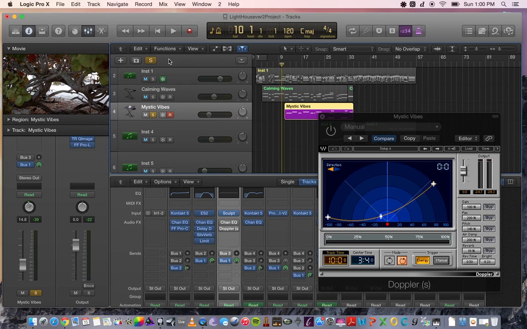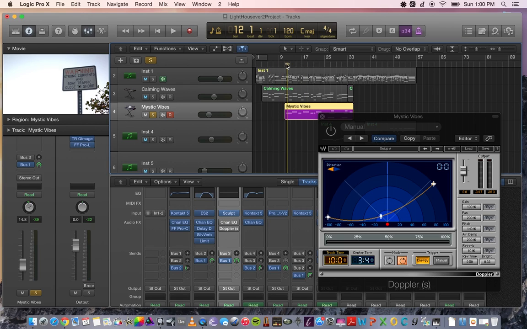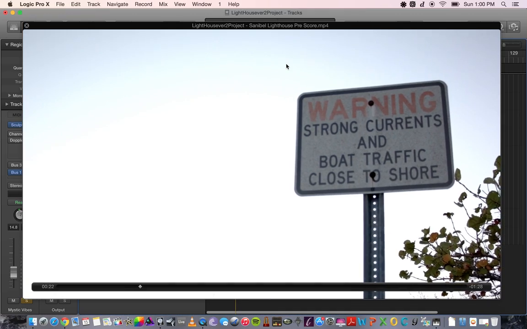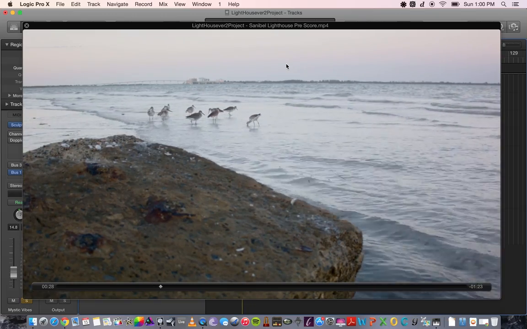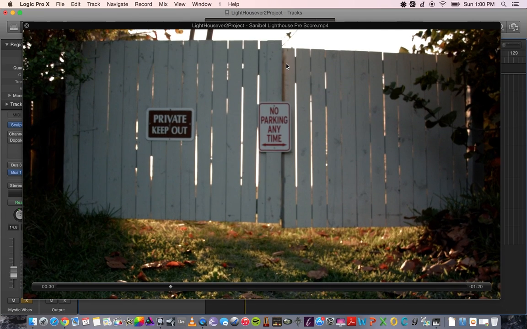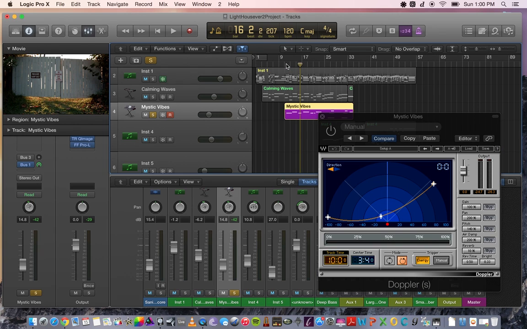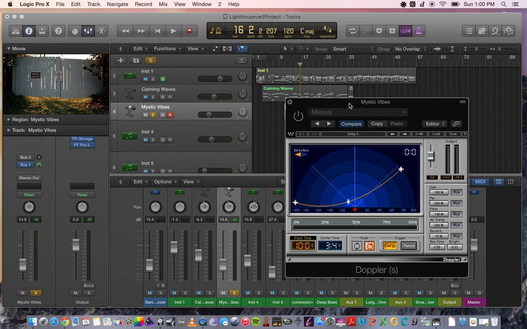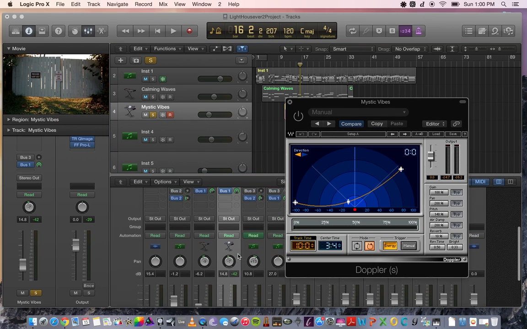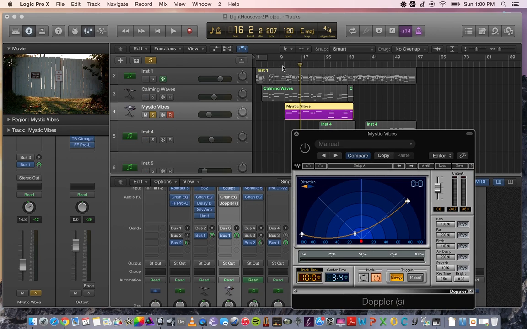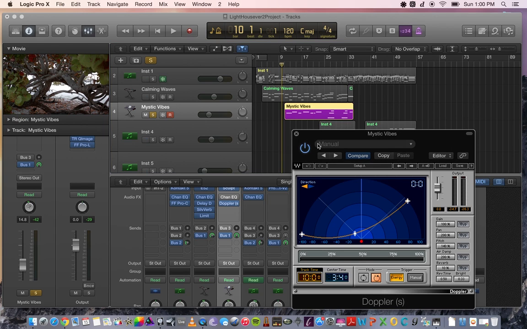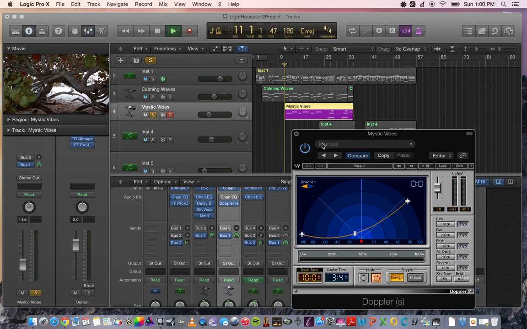Now, the one thing I noticed here is if you look at the picture closely, in this part you've got the birds, and I just wanted to do something a little bit out of the box with this, so I wanted to create a kind of birdie effect. I don't really know how to describe it, but that's the best way I can describe it, a birdie effect. So I tried a couple of different processors. I ran across this one, Waves, and it just did the job. And you hear it now, it kind of creates a little effect.